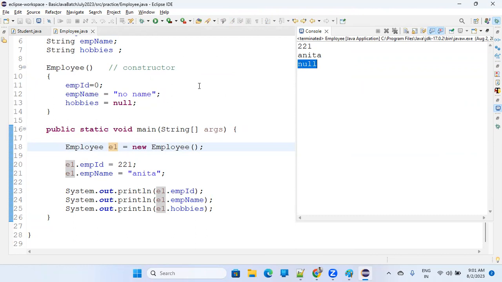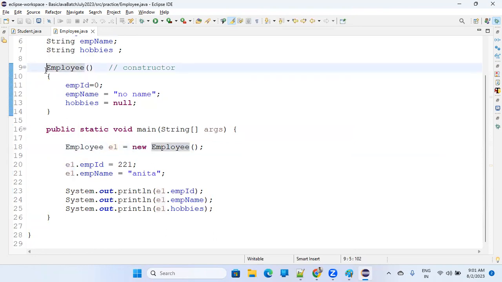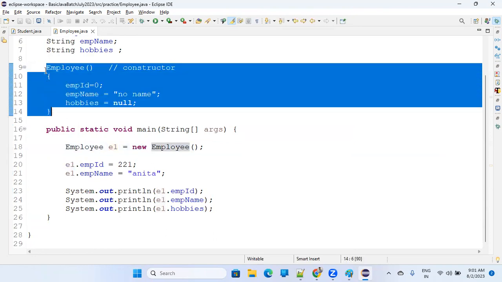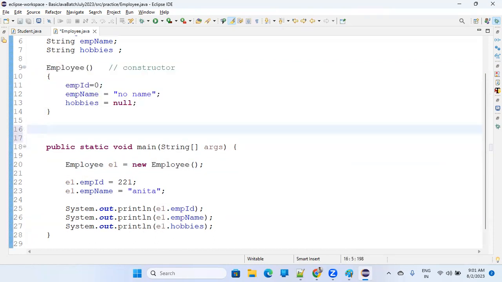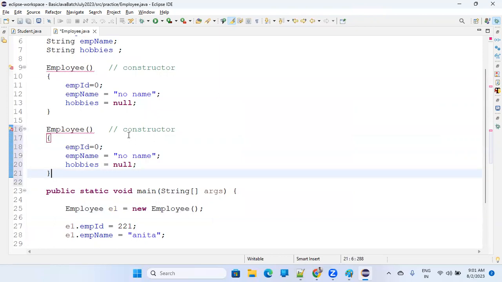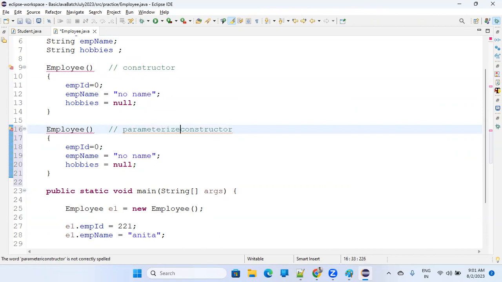We'll understand about the constructor in detail. There are parameterized constructors and all. But quickly, I want to show you another example. One constructor is this. You can create one more constructor. So constructors can be overloaded. We have understood in some of our previous sessions what overloaded methods are. In the same way, you can have an overloaded constructor.